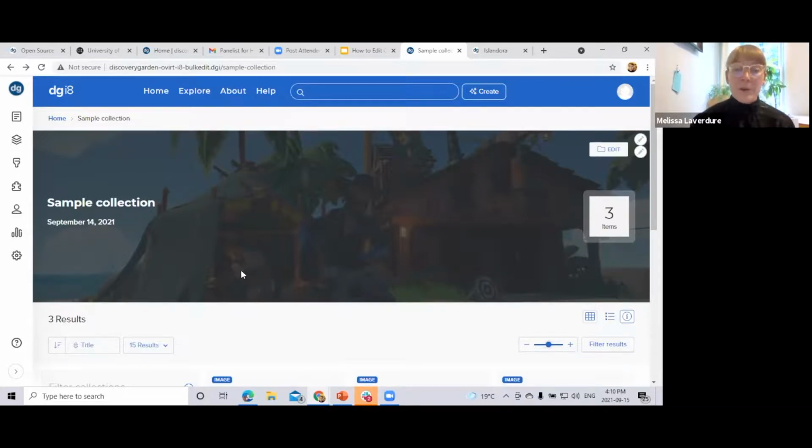One of the things that I'm seeing with the migrations is that oftentimes as I'm moving a client into I8, it's an opportunity for that library or repository to actually look at how they've been keeping their collections and reorganize things.